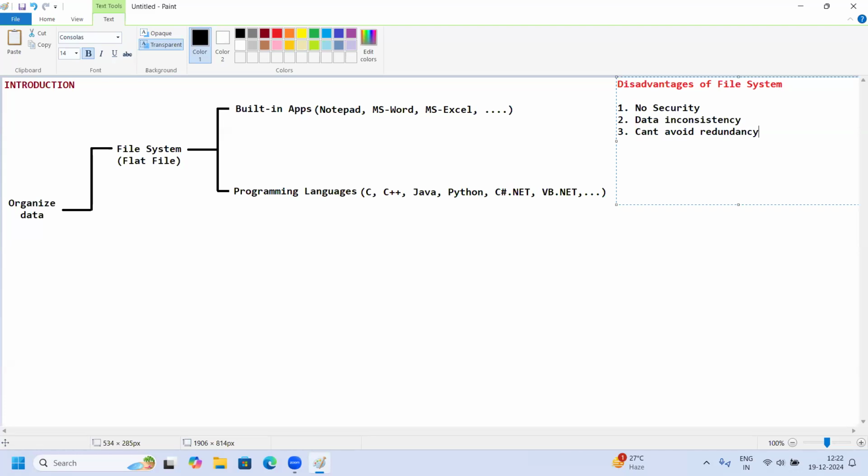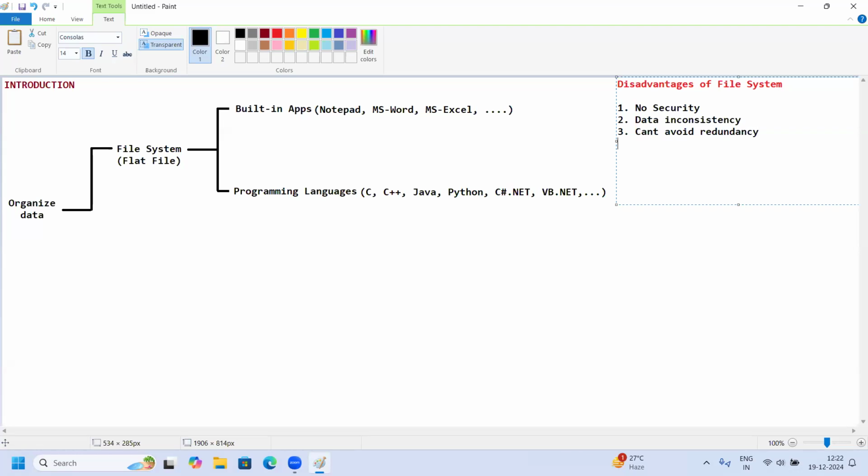Same data you store 20 times, it will accept. File system will never tell you that such data is already with me, please don't store the next information. Same piece of data you store 10 times, it will record. You understand? That is another drawback of file system.